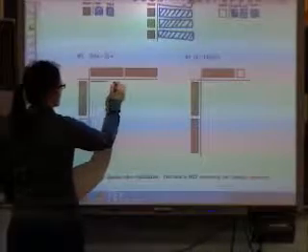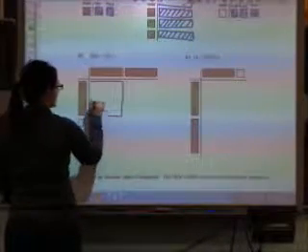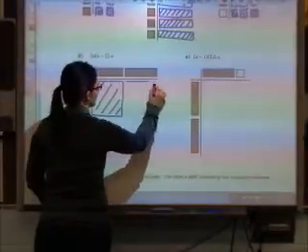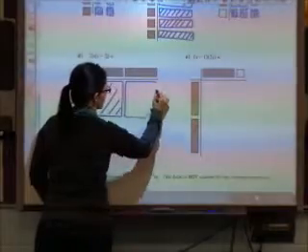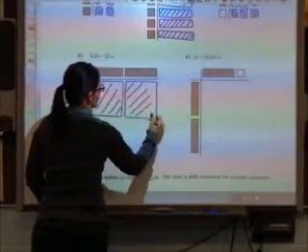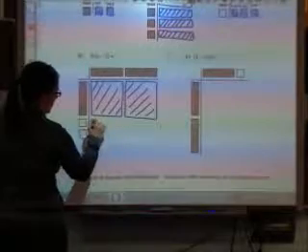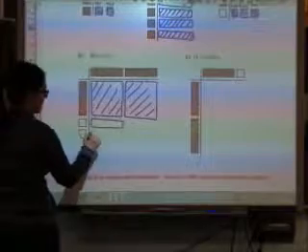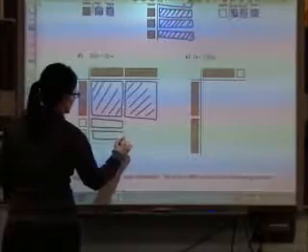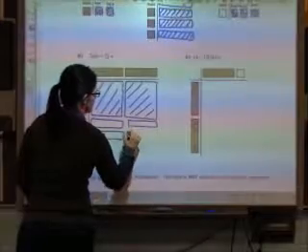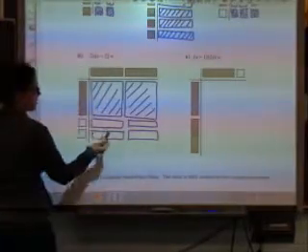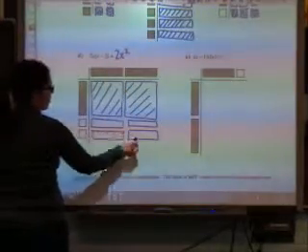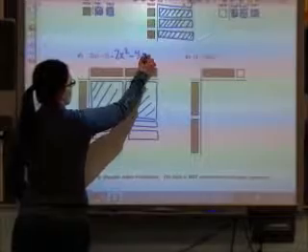In D, there's my length and the width. Because they're both positive, my answer would be positive. Now I have this width by this length, which is going to be negative. A negative and a positive will give me a negative answer. So I have 2 positive x squareds and 4 negative x rods.